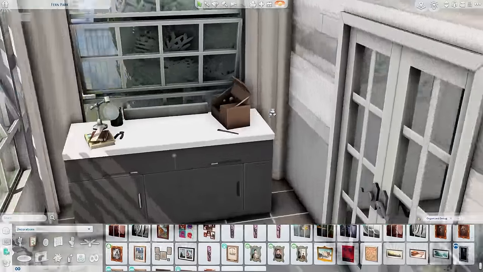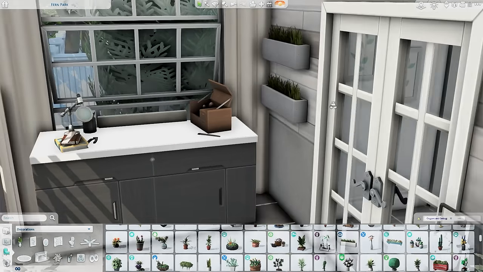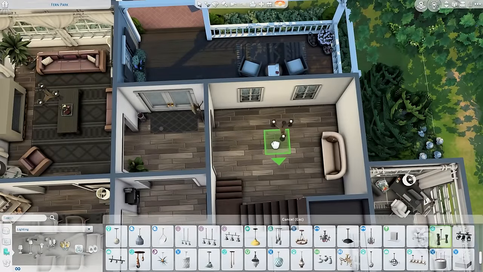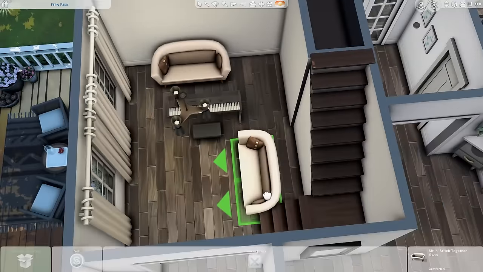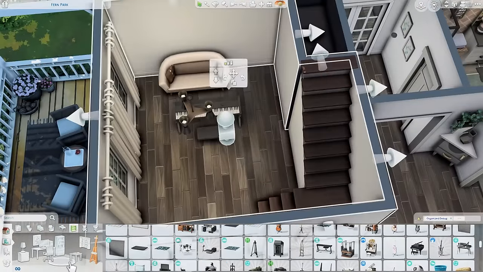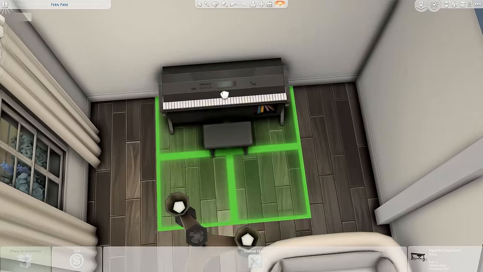So it made me so happy because it looks so much better this way. And I think the office is just nice and cozy. And I also put a computer desk in there and more plants, and I just think it ended up being really nice. So yeah, over here at the base of the staircase, I ended up actually placing this keyboard.